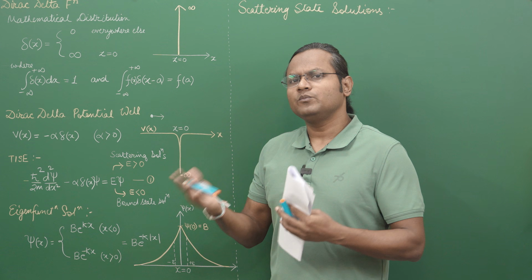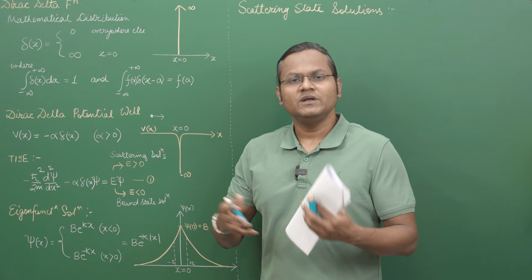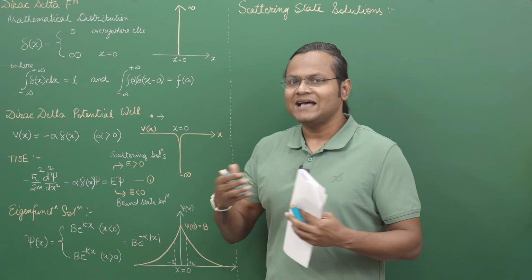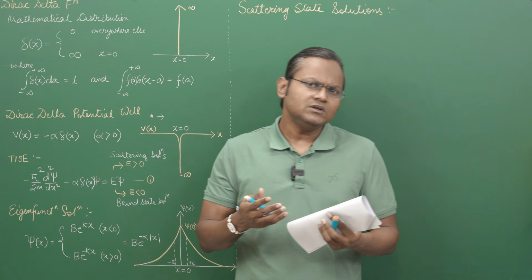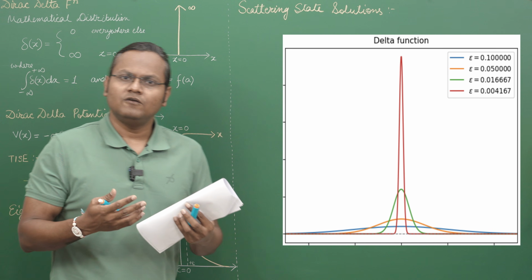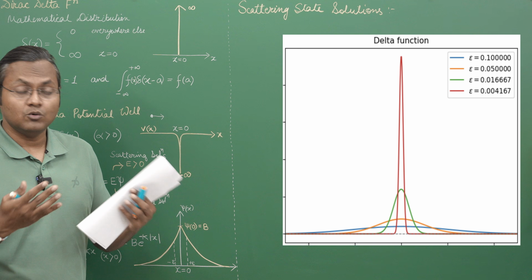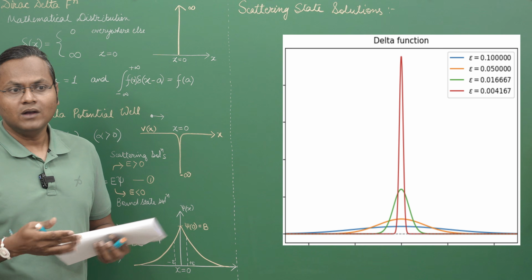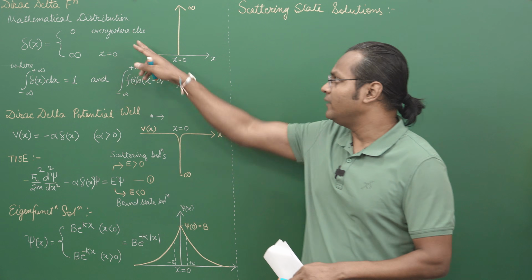It might not be a very practical mathematical function, but it is a limit to a sequence of functions that have an increasing height and decreasing width. So for example, if you have a normal distribution, then you can create a limit of that particular normal distribution where the standard deviation is decreasing, the width is decreasing, the height is increasing, such that the area under the curve is always equal to 1, then that would approach the limit of what we know as a Dirac delta function.